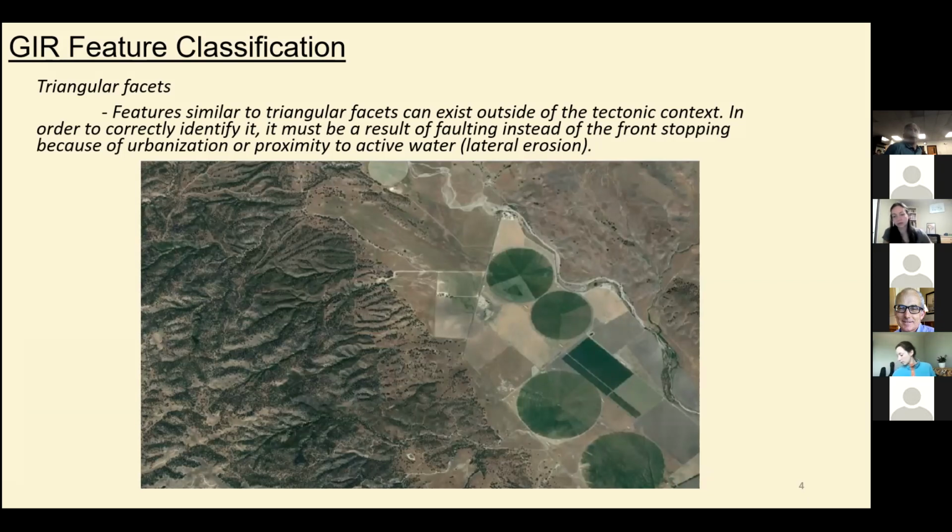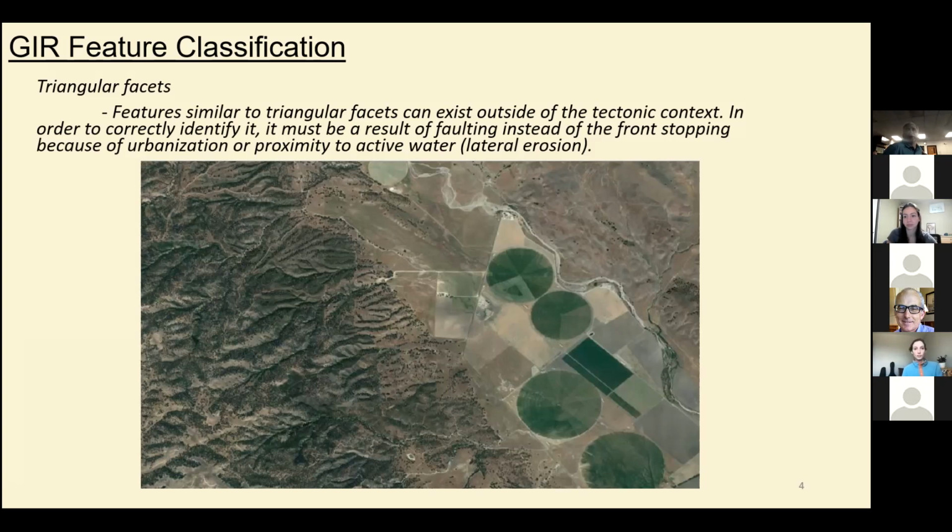Yeah, and it is a feature. There's a question here in class about what are some of the other causes of triangular facets, and well, it could just be erosion and incision by a river system along the margin of a mountain range. Anytime that you're cutting into the range and erosion is happening upslope, you can get features that are similar to triangular facets, but are not.